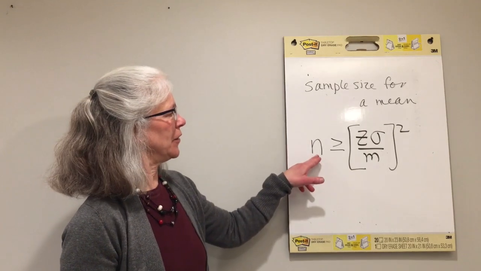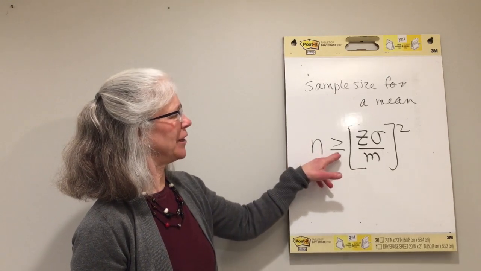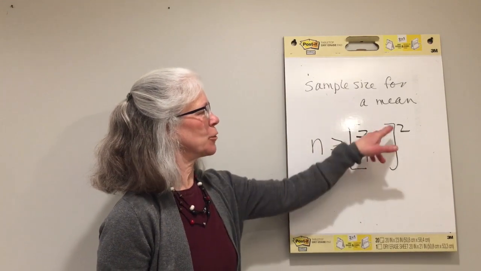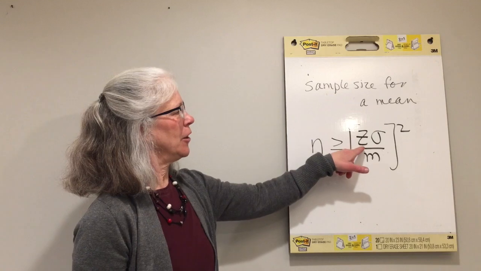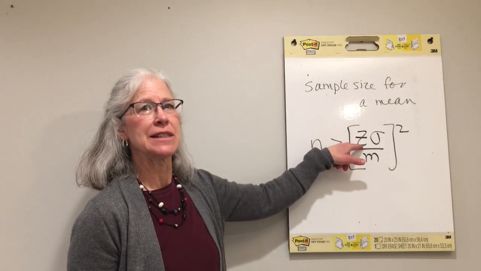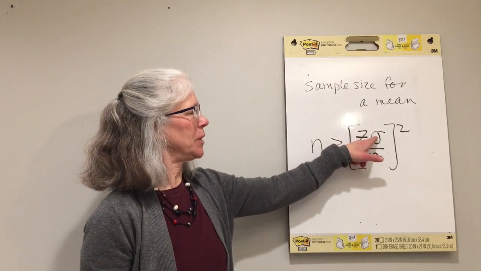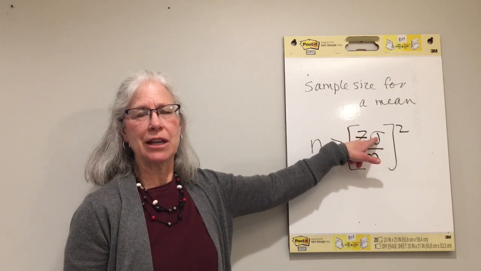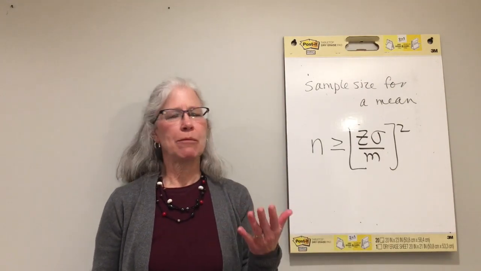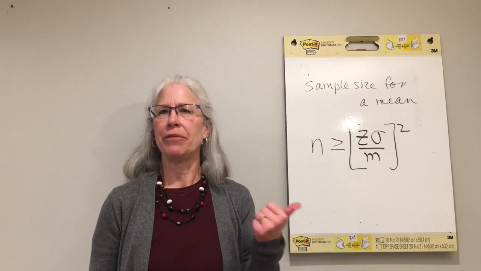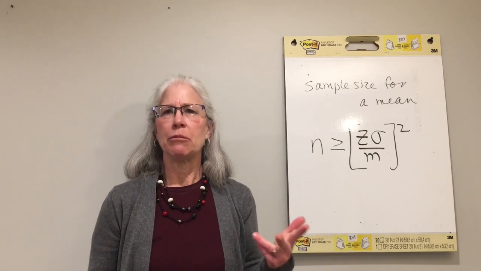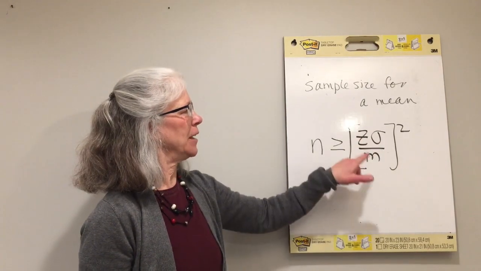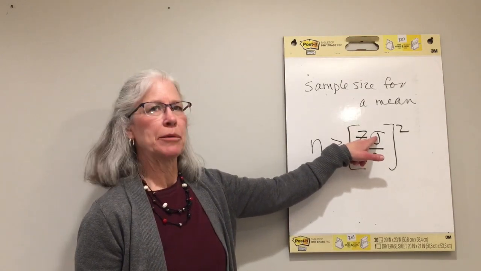So our formula is n, our sample size has to be at least z times the standard deviation over the margin of error, square the whole business, and round up. So we're back to z instead of t just for sample size, and that is because we are assuming we know the population standard deviation. Now, of course, we don't usually know the population standard deviation, but you have to ask the scientist or come up with an estimate of the population standard deviation, either from a pilot study, the literature, but you have to somehow or some way come up with an estimate.